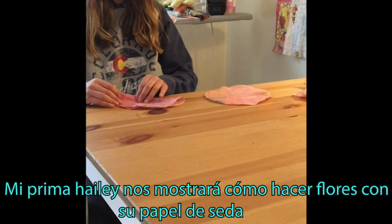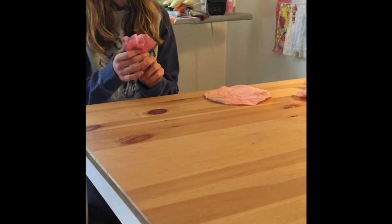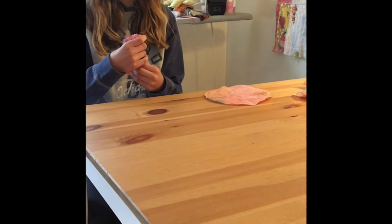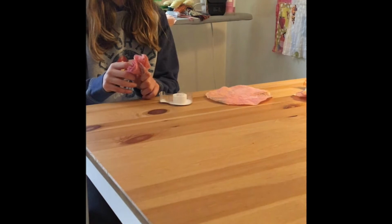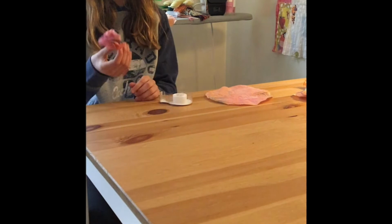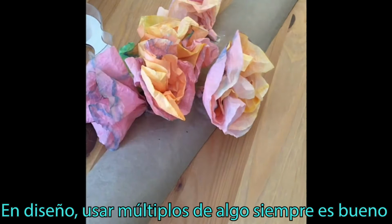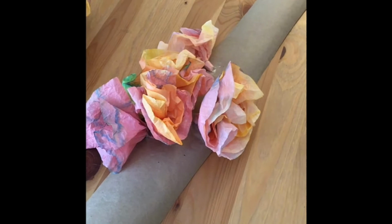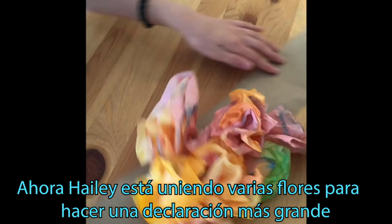My cousin Haley will now show us how to make flowers with your tissue paper. Tape, or use wire if you have it. In design, using multiples of something is always good. So Haley is attaching multiple flowers to make a bigger statement.